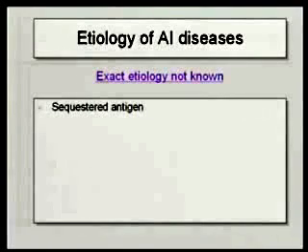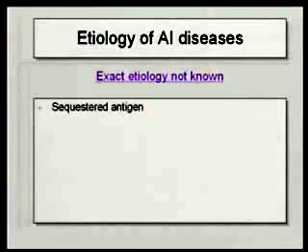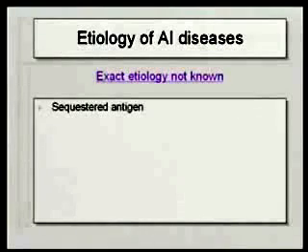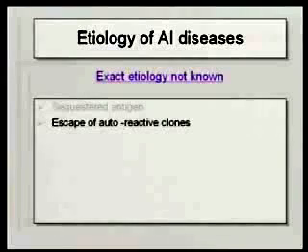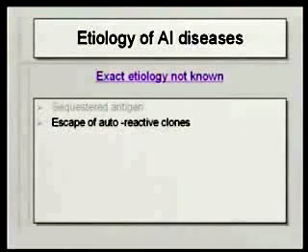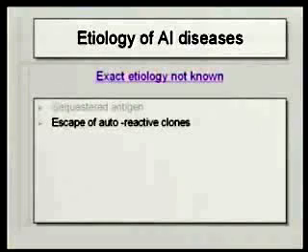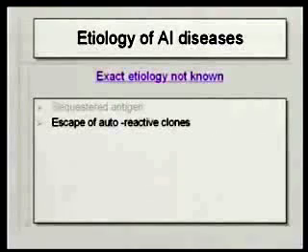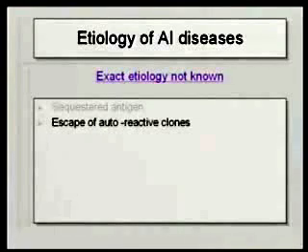After orchiectomy, testicular surgery, anti-sperm antibodies transiently appear because sperm antigens are very much sequestered, not exposed, but then during surgery the immune system gets exposed. Escape of autoreactive T cell clones, I've already mentioned that. Not every clone is eliminated in the thymus by negative selection, or in the bone marrow for B cells. They do escape, and in some individuals, for some reason, they are not rendered tolerant, their activity suppressed in the periphery.